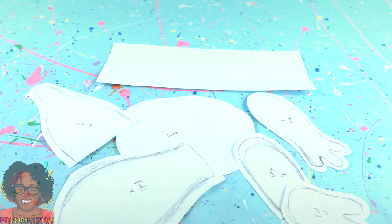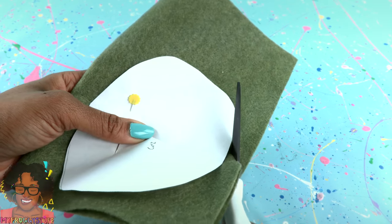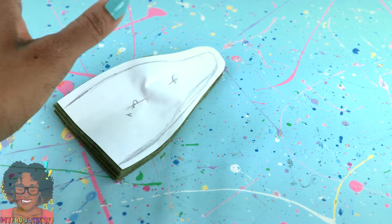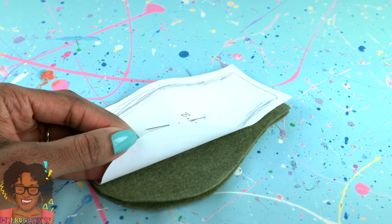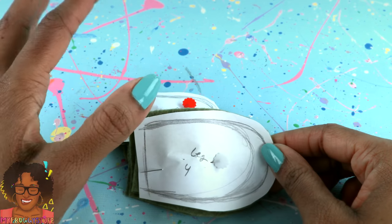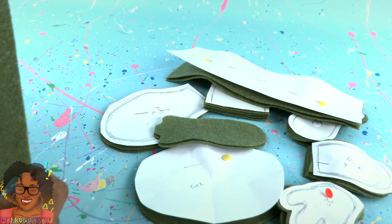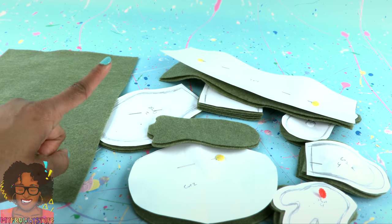Now let's cut them all out of felt. Place the pattern on the felt, pin it in place if needed, carefully cut around it to make two ovals for the head. I was also able to cut out two arms on that same piece. On my second sheet, I got four ears and two arms. For number three, two pieces for the body. Sheet number four, the other two pieces for the head. And for our fifth piece, four pieces for the leg and four pieces for the feet. This took five pieces of felt — 44 cents each, so that was $2.20.